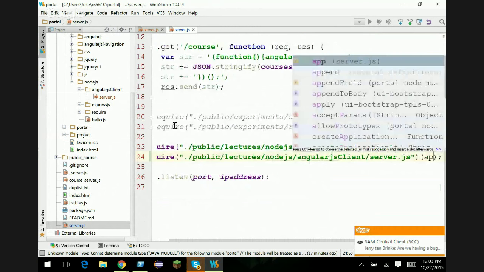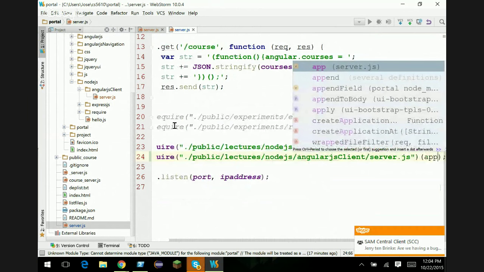So it's more or less in the same directory as the lecture that we were working on Monday. We're going to pass the app that we instantiated here, so instead of doing it in our server.js, this top level server.js creates this one single instance and passes it along to our module. And inside our module, we'll create all these routes.